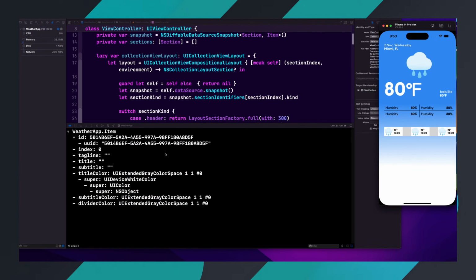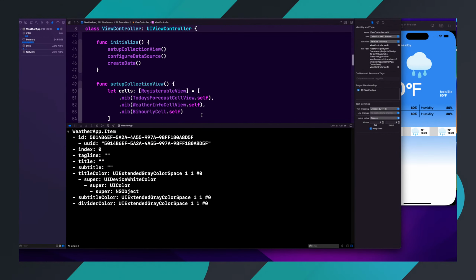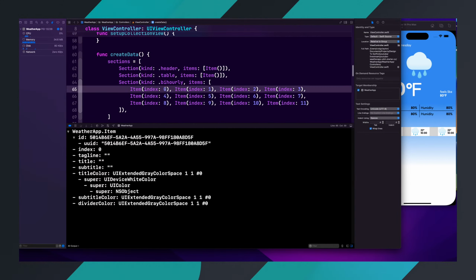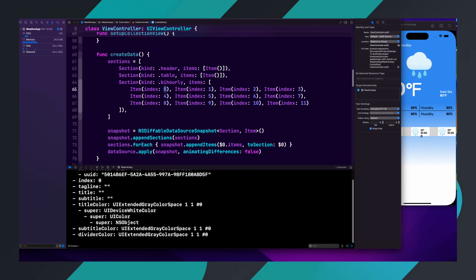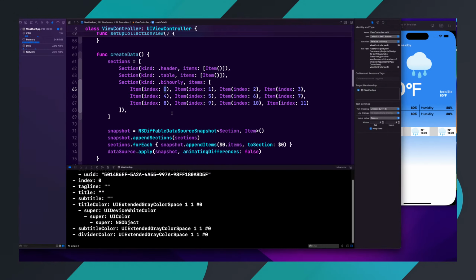Okay. So there's a couple of things that are wrong. Right now, the dividers are messed up, but everything is working. And the other thing that the design has is a rounded corner here at the beginning. So what I did was I added an index to these to say if this is 0, we can make that rounded corner and we can fake it in the cell.